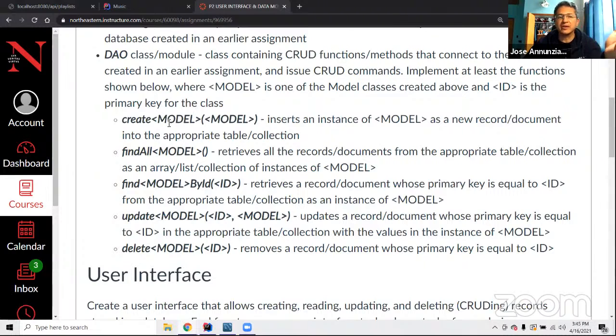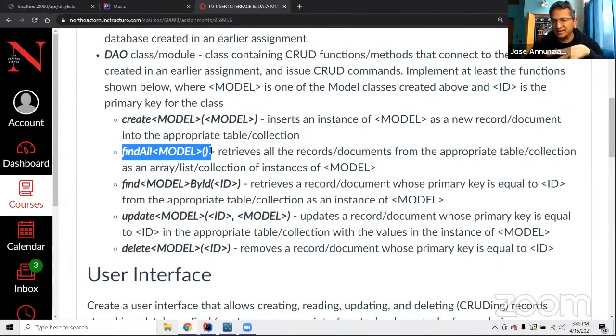Those are generic, and they're called create, find, update, or remove. So what you're going to do is wrap those functions with a higher-level function that is going to be explicit for your domain. For instance, if the user is a faculty, student, or author, then this would be create user, or create student, or create faculty, or create author, and it's going to take as an argument an author or student or faculty.